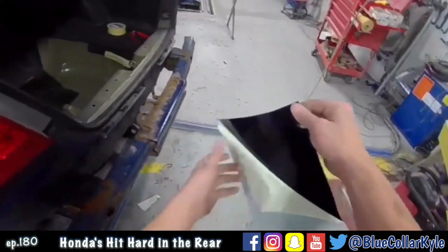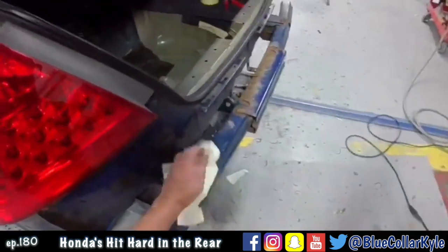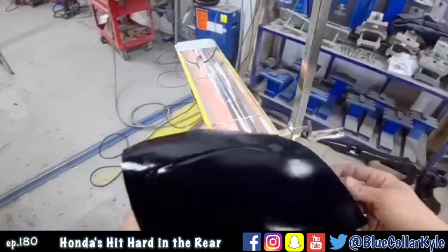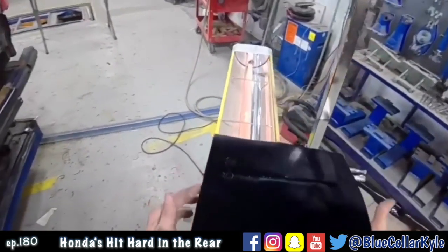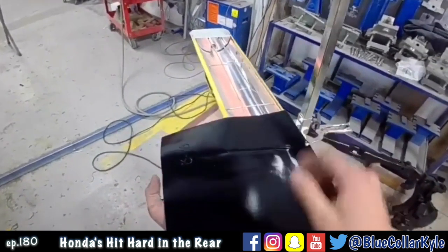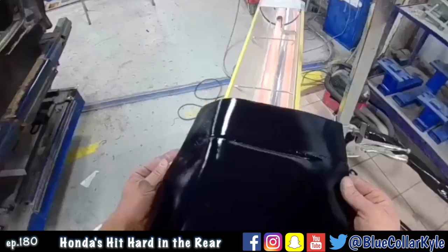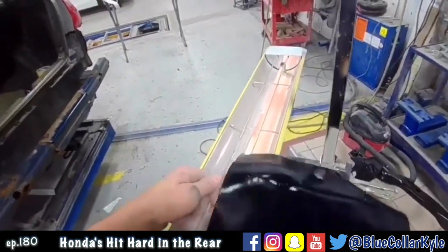So these are sound deadening pads that I have to replace in the trunk floor of this Honda here. Now I take this heat lamp and I warm them up this way. Whenever I'm doing a big one like this, they sit down and stick a lot better and will conform to the shape of the trunk much better if you warm them up.